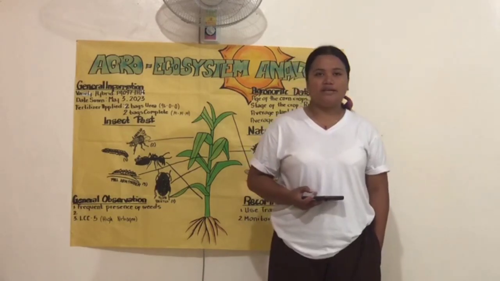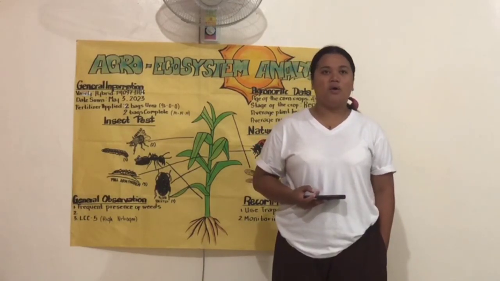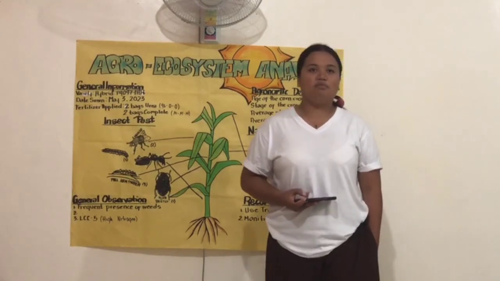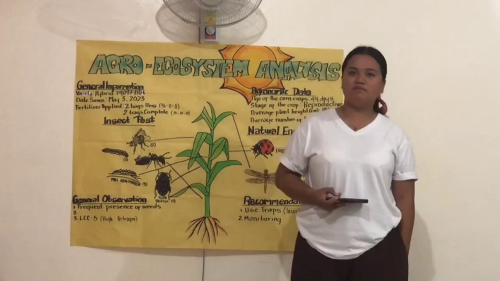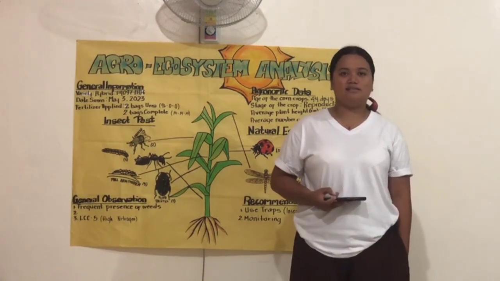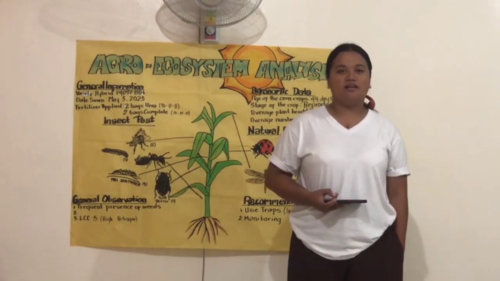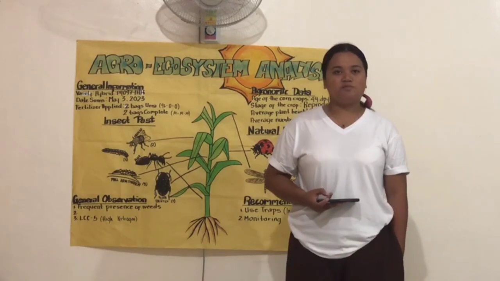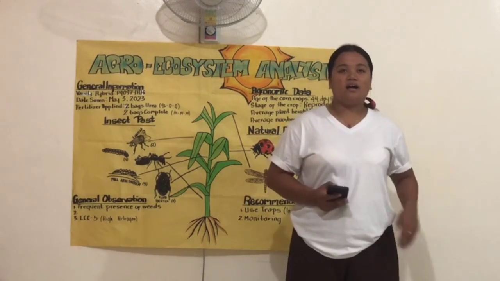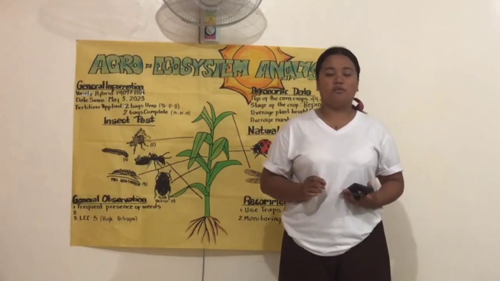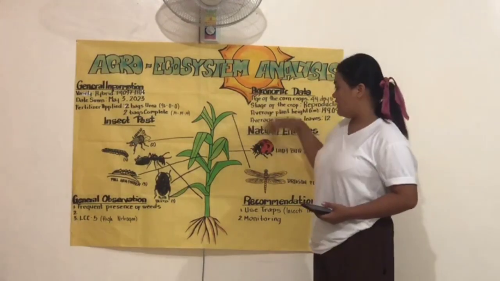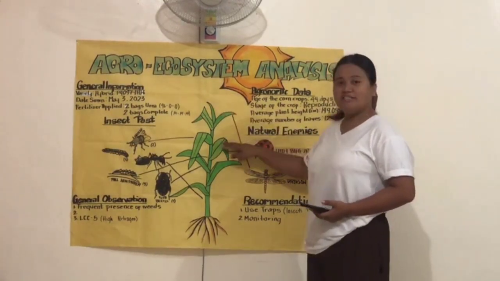Before starting to do AESA, make sure to observe the whole agro-system, and record your general observation on the field. Randomly pick a hill and record your observation and data gathered. Get a minimum of 10 sample hills in a zigzag direction, at least 2 meters from the border. Then observe and record where the insects are present, whether on top, mid, or at the bottom.